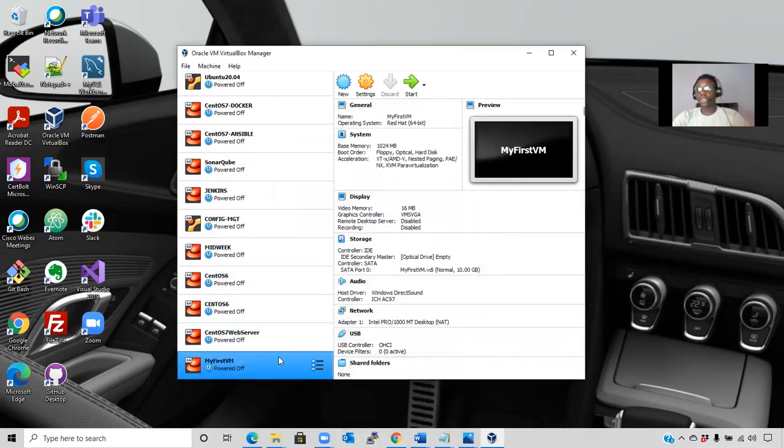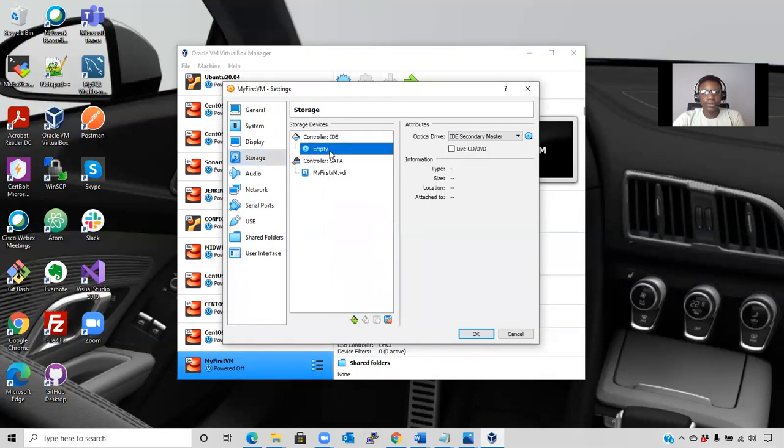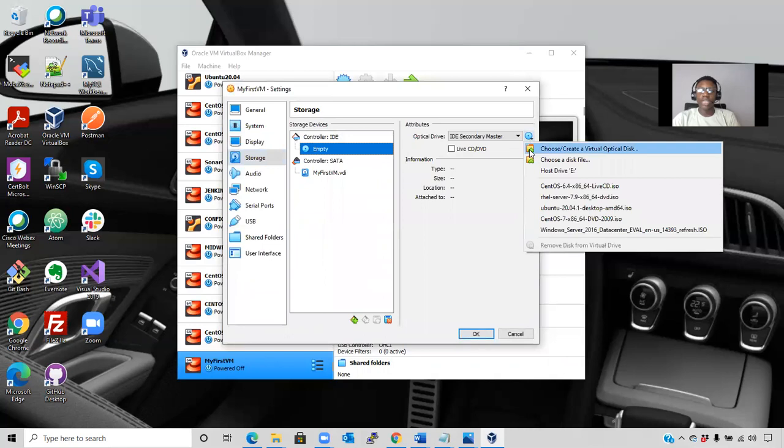Now we have our first virtual machine. You will notice it's in the powered off state. Before we turn it on, we must do two things: specify the ISO file from which the operating system will be installed, and specify the network type. So let's specify the ISO file by right-clicking on the virtual machine, then choose Settings, and then Storage. Click on the disk icon that's below Controller IDE, which says Empty. Then click on the disk icon which is to the right of Optical Drive, and choose an ISO file that will serve as a virtual disk. Choose the CentOS ISO that you downloaded previously.